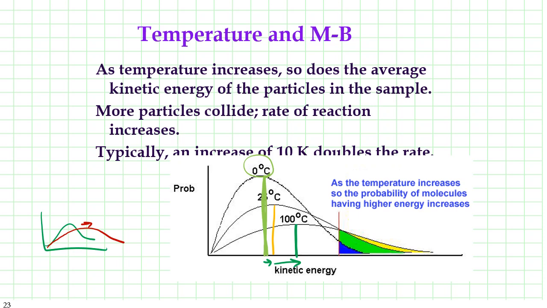Adding that temperature is going to also increase the number of particles that have sufficient energy to overcome activation energy. So this little divot right here is for that coldest temperature. If I increase the temperature a little bit, notice that I have more particles under the curve. If I increase the temperature even more, I definitely traced the wrong line there. If I increase it even more, I have even more particles that have enough energy to overcome activation energy.